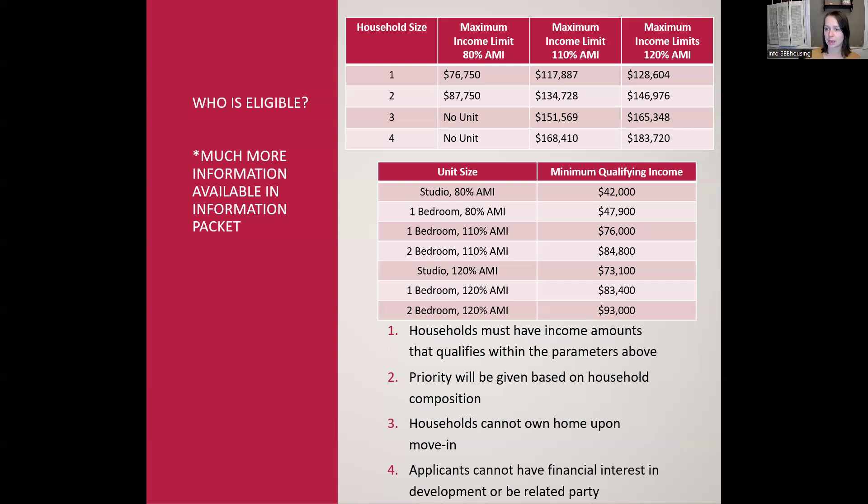In general, if you have been making an income, we are going to assume you're going to continue making it going forward. When you're filling out the application, make sure that you're listing not just wages but also any Social Security benefits coming into the household, workers' compensation, a pension, alimony, unemployment benefits — whatever it might be. Just make sure that you list that there.